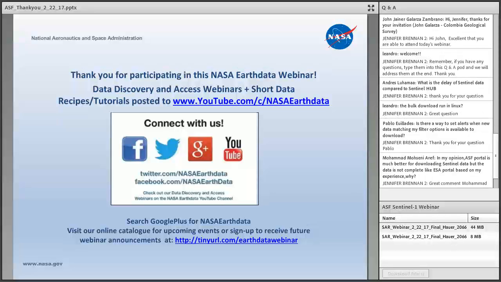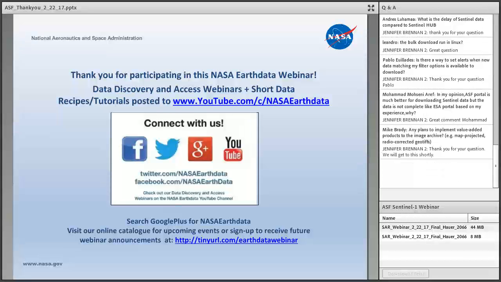There are data feeds available, though, from our website. We've designated certain super sites or recently active sites around the world that we have created data feeds for, and these can be accessed from the ASF website. And I also wanted to mention, getting back to the first question, that if you go to the ASF website and go to the Data Tools menu, there is a bulk downloads page there that will give you the different options available for bulk downloading from the ASF archive.